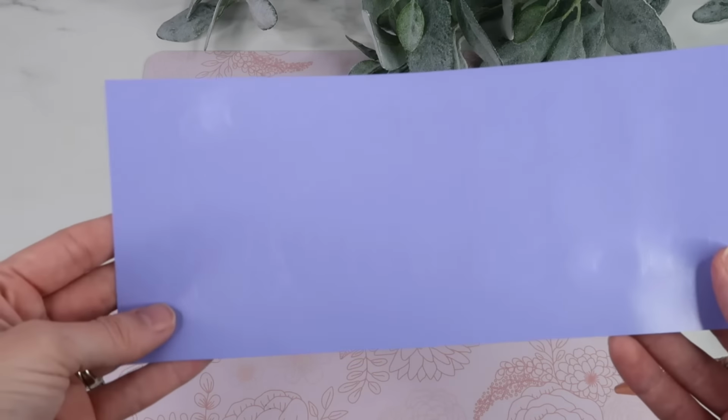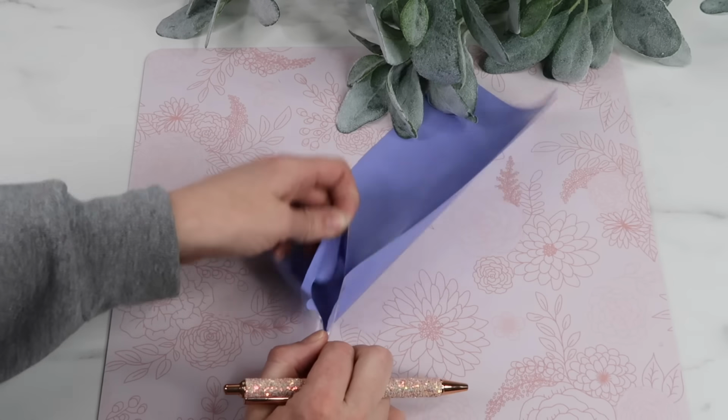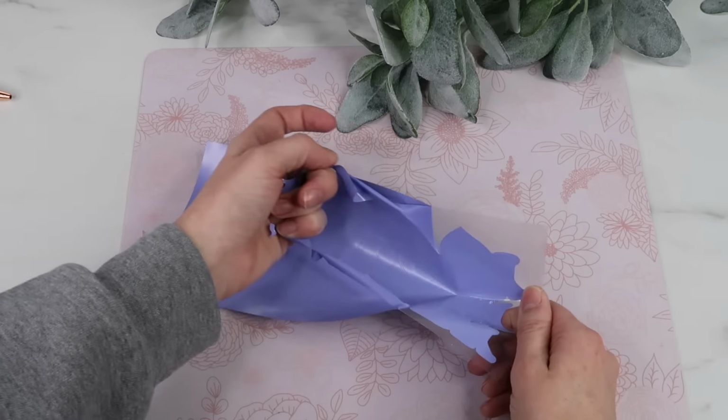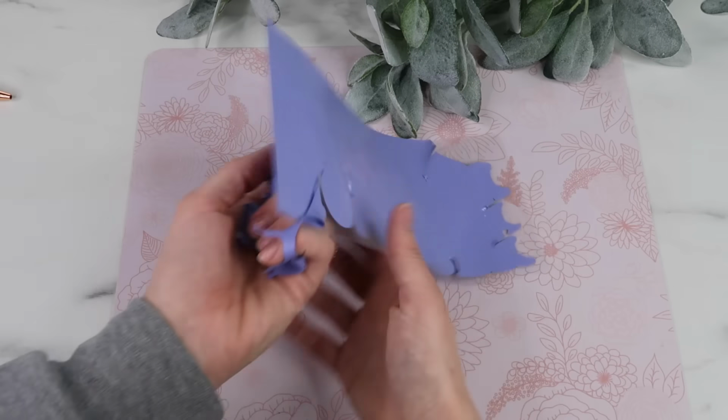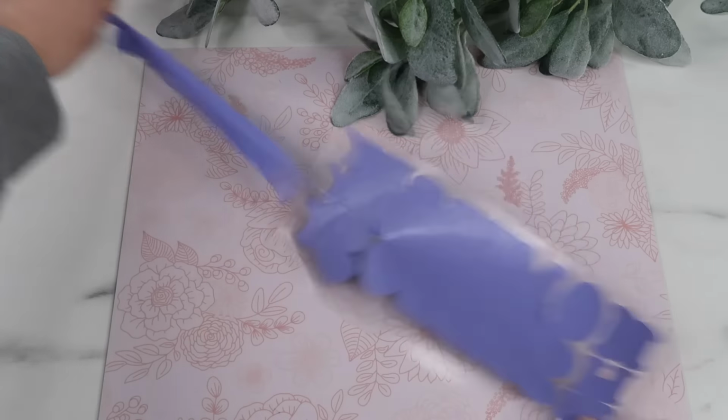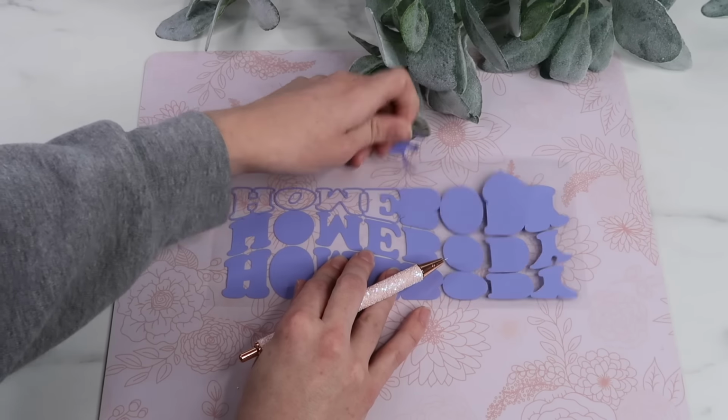So I turn it around and I weed out the excess vinyl from that matte side. Heat transfer vinyl is so much easier to weed compared to adhesive vinyl, so you can kind of just start pulling it all off. Then I start weeding the inside of the letters.